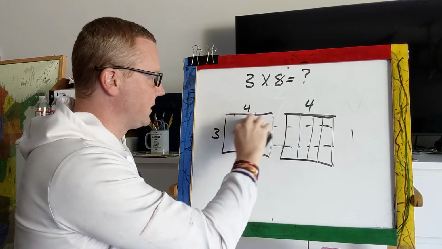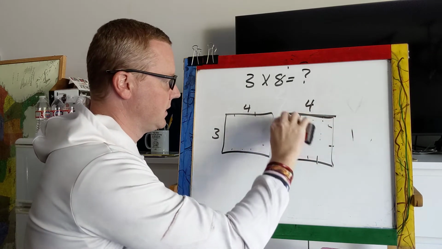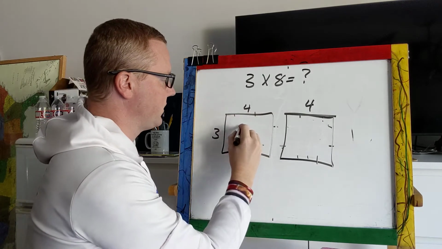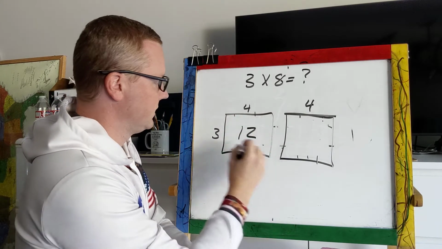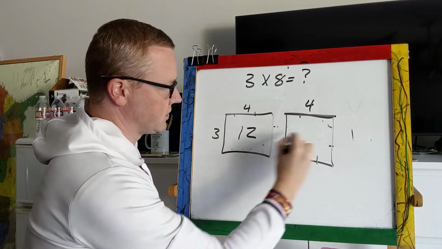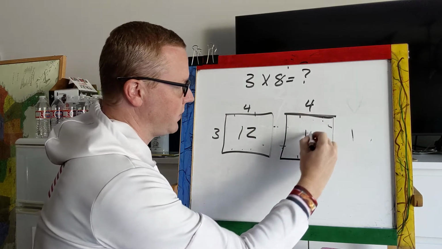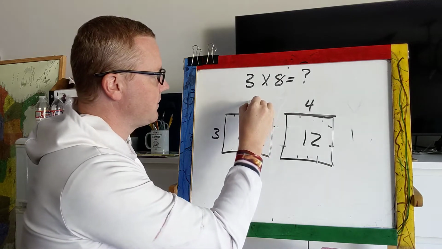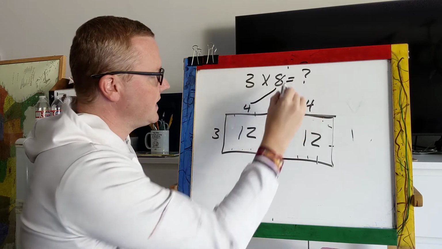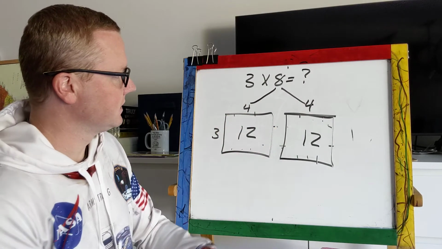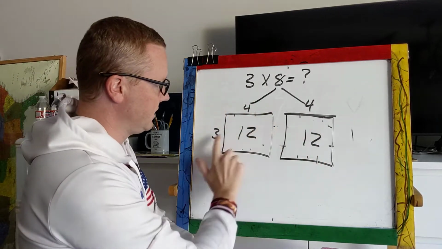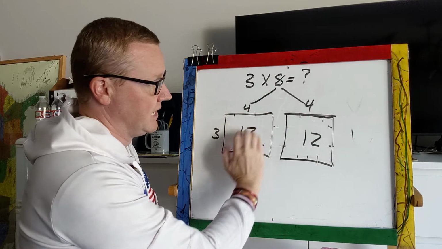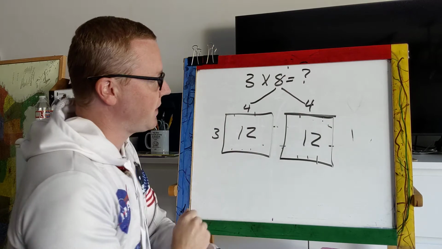I'm going to clean it up here a little bit. We already know that 4 times 3 is 12. And this is still those 3's that go across. So it's 4 times 3 is 12 again. And what we did here is if I take these two numbers, they add up to 8. So I got my 3 going across, and now I have my 8. I started off with 4, I doubled it, and I got 4 more. So now I have my 8.